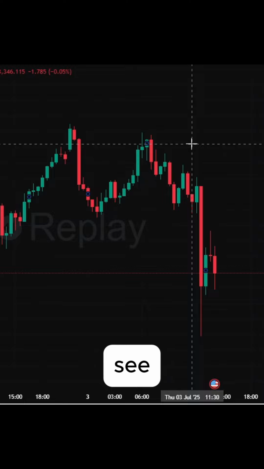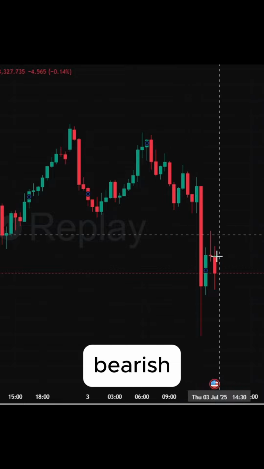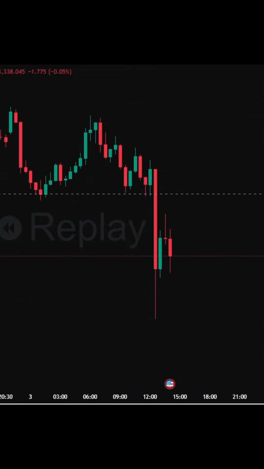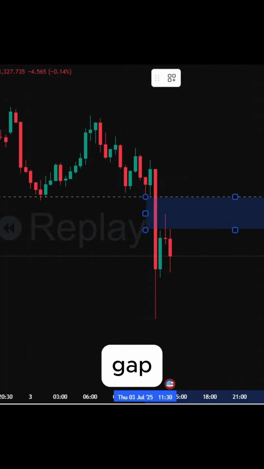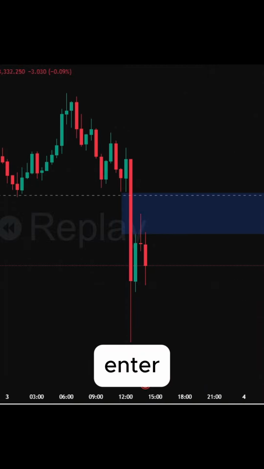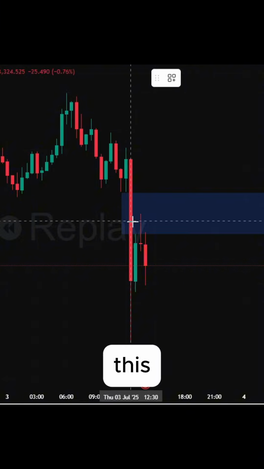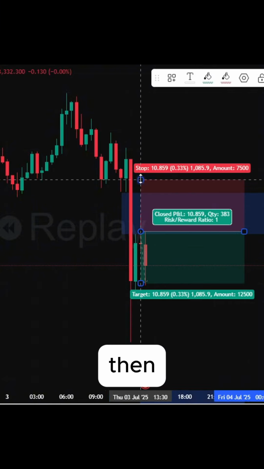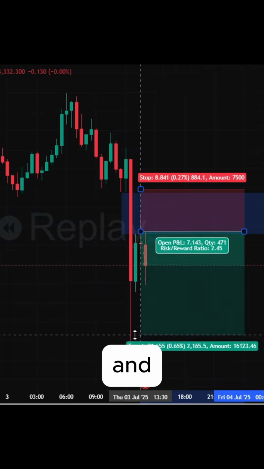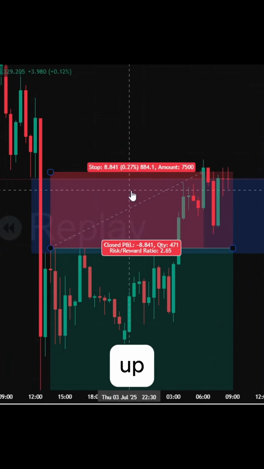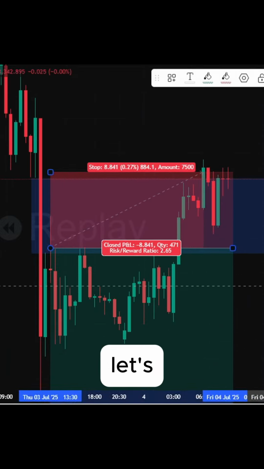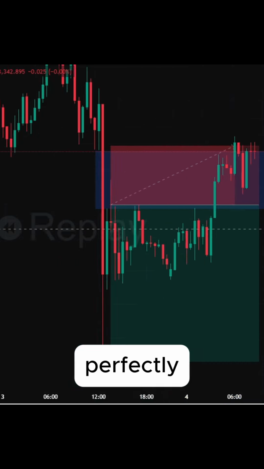So as we can see, the market is insanely bearish and created a fair value gap. So now let's mark out the fair value gap. We can't just enter off this fair value gap as soon as it's retapped and then put a stop loss at the top and a previous low. As you can see, you're going to end up being stopped out. So now let's add another confluence with a fair value gap to enter the market perfectly.